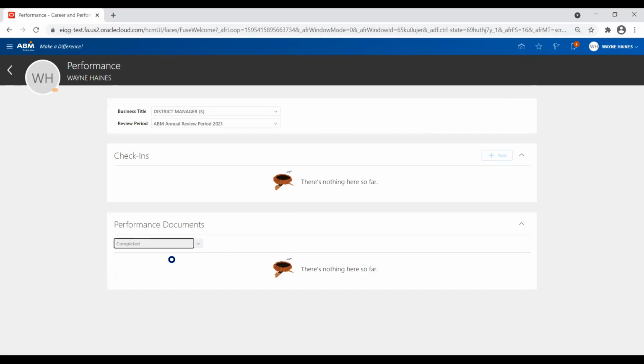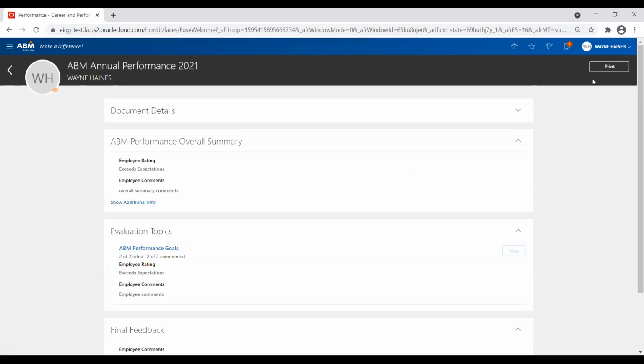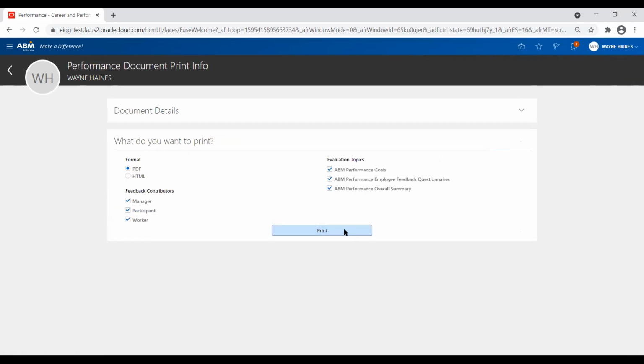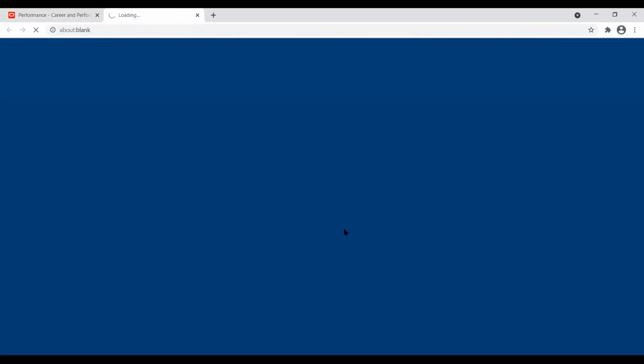Now the process is completed. As an employee, I can go ahead and print. I can just go ahead and print my overall performance and rating. I can click on print and I can just do a print.